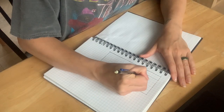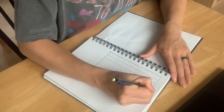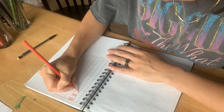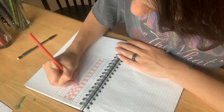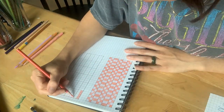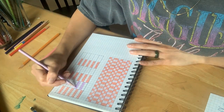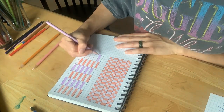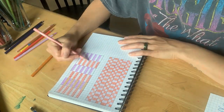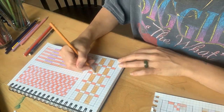Once I have a general sense of the design direction that I'd like to go in, I started with gridded paper and just mapping out the dimensions of the picnic tabletop. It was 8 feet by 3 feet, so I just did 8 inches by 3 inches on the gridded paper, and this allowed me to play around with different pattern options and colorways. So I'm just experimenting with colored pencil, using my Pinterest images as a basis of design and sort of riffing off of all of those images that I had saved.